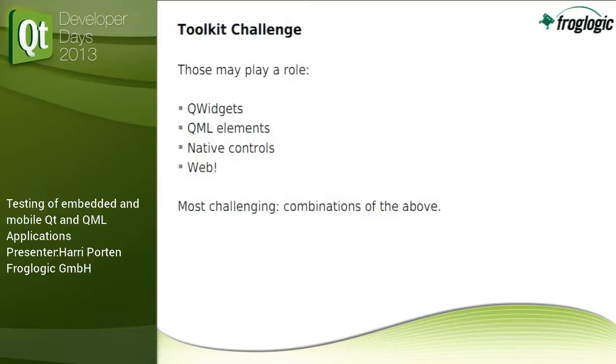And anybody wanting to test that will suddenly notice, oh, a button in the web page is not a QWidget or a QML element. So these are foreign worlds that have to be bridged. And to make it worse, these things can turn up all at the same time. Let's say your application is first started after somebody clicks on a link on a web page, and then there's again some web content embedded, so those variations can make it pretty hard.